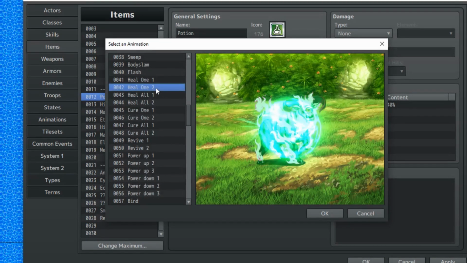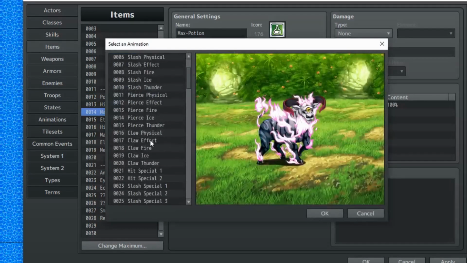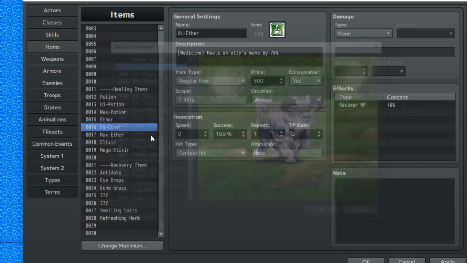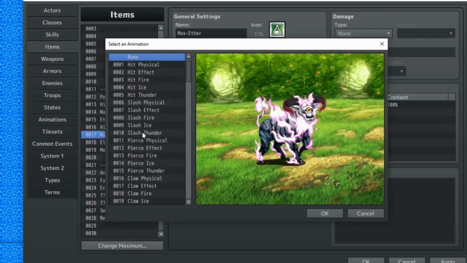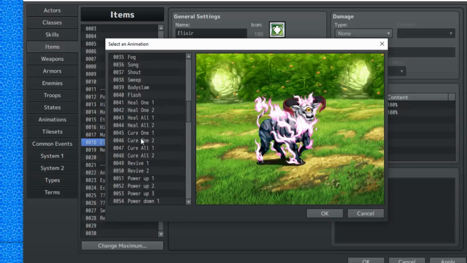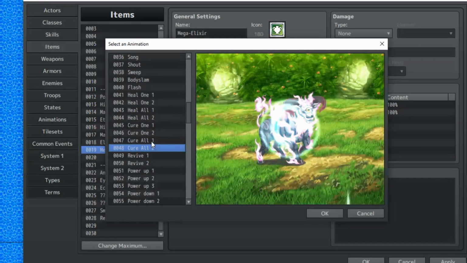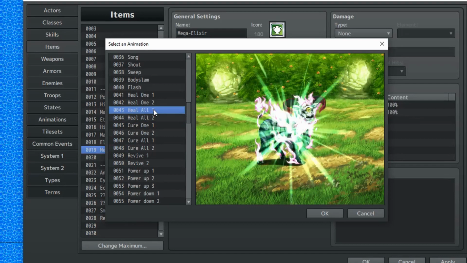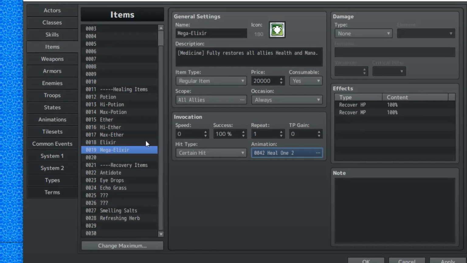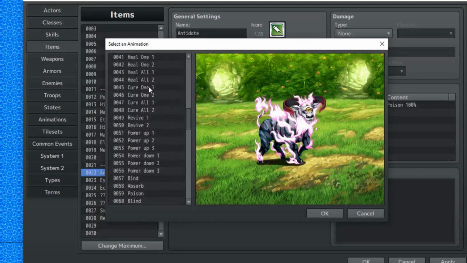So we can do heal 1, heal 1, heal 1, another heal 1. All these are basically heal 1. Then we'll do heal 1, number 2. And we'll do heal all 1, 2 as well. Hopefully that animation applies to every single actor.